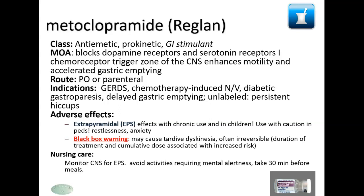Reglan's mechanism of action is that it blocks dopamine receptors and serotonin receptors in the central nervous system, and it enhances gastric motility — meaning your stomach keeps moving its contents along rather than letting food sit, which is a cause of nausea. The problem is it causes extrapyramidal effects, so be careful in patients who've been on it for a while and in children under 18. If a patient on Reglan becomes restless or anxious, remember that's a CNS effect of the drug.